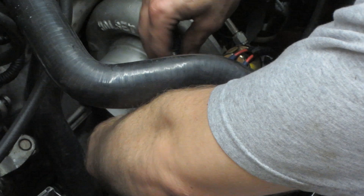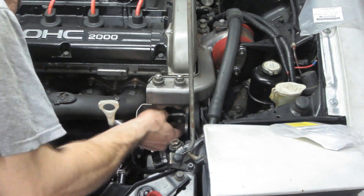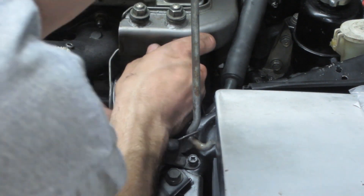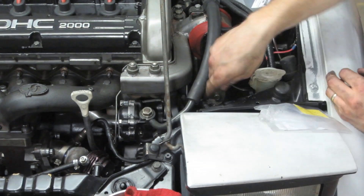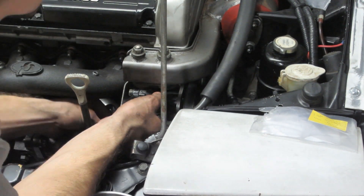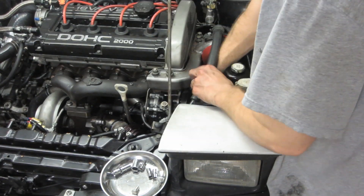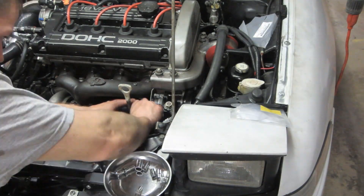The higher the second number in the ratio gets, the more heat and pressure trapped in the exhaust manifold, making for faster spool and a more responsive turbo. But keep this in mind: once you start pushing too much through the exhaust section of a turbo — running too much boost for that turbo — you start making a huge ratio of back pressure that only gets higher the more boost you run. This not only limits the power you can make, but makes EGTs go up, hinders the motor's ability to expel burnt gases, and makes the car more prone to detonation. I'm using a Holset HX35 coupled to a .55 AR exhaust housing. What do you think my back pressure reading will be? Place your guess in the comments below and stay tuned.